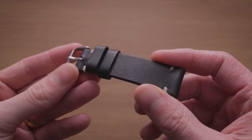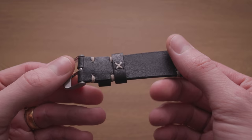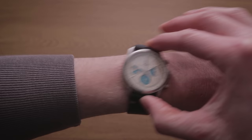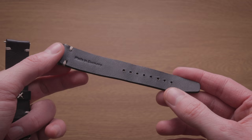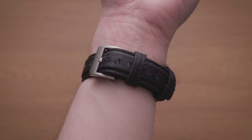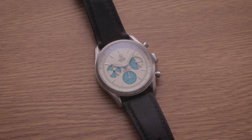I haven't forgotten the strap, though. This one is equivalent to what I tried last time, meaning it's reasonable, though not great. For the majority of you this will be wearable, but it's still a little loose on my very thin wrist even on the last hole. Given that this compact watch will likely attract those with average or smaller-sized arms, I think it could do with being shorter, or the option to simply order the watch with a different-sized strap would be nice. I switched mine out for an affordable 20mm sailcloth strap instead, which I think looks even better. It's linked below, along with the watch itself.